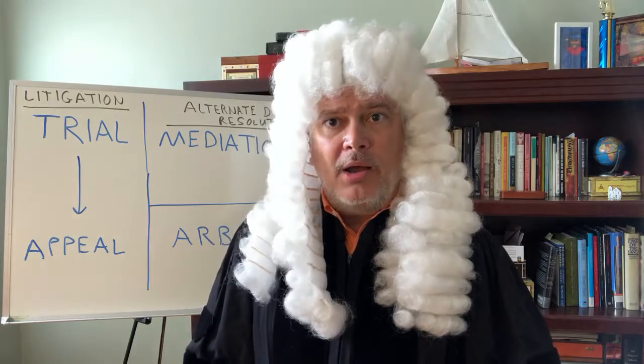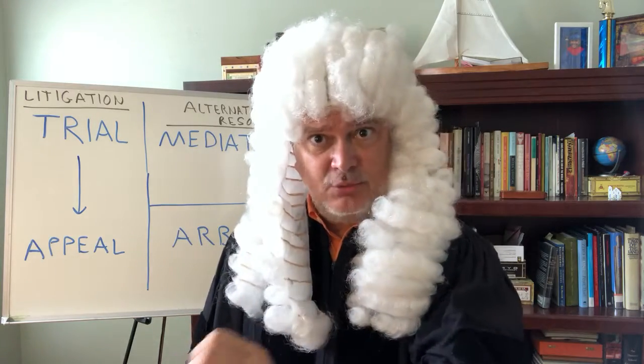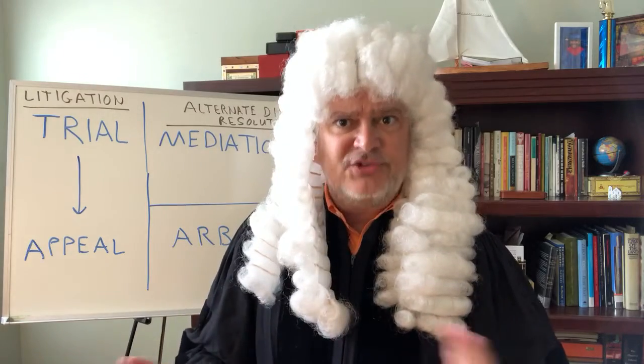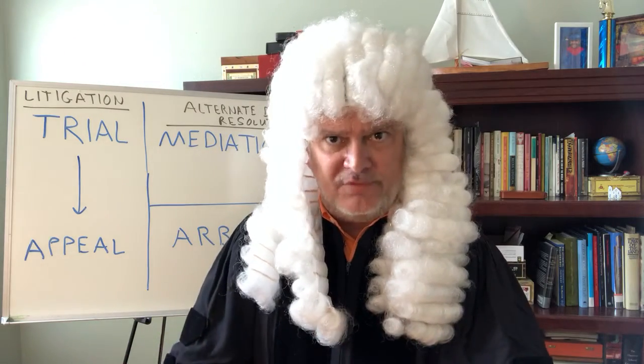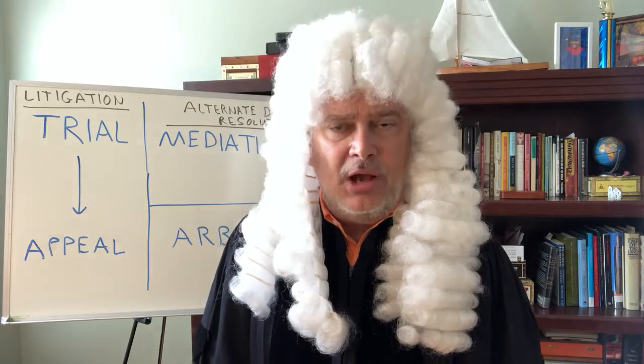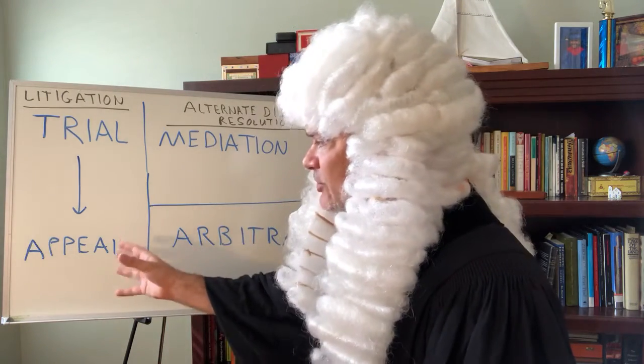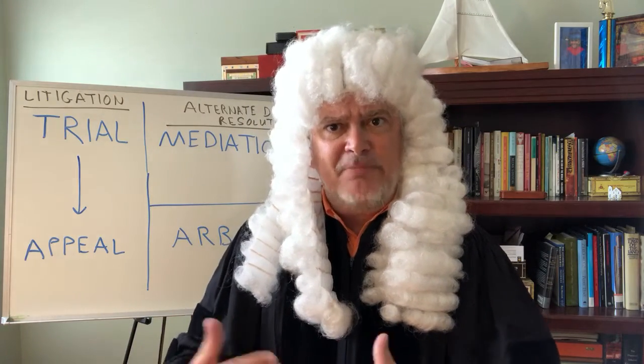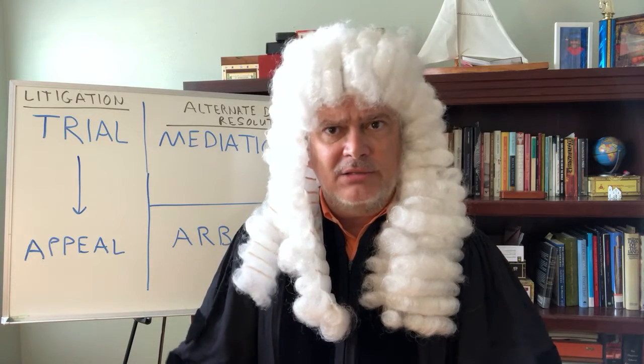I will tell you, an appeal, just generally speaking, in civil litigation, a party has one appeal as of right, which is generally to the appellate court, the intermediate court. Then, if you want to further appeal up to the state Supreme Court or the United States Supreme Court, in the case of a federal case, then that is discretionary. The Supreme Court, state or federal, is not required to review an appellate court case. But there is usually one appeal as of right to an intermediate appellate court. And as you can imagine, that can add to the expense and the time of the case getting resolved.